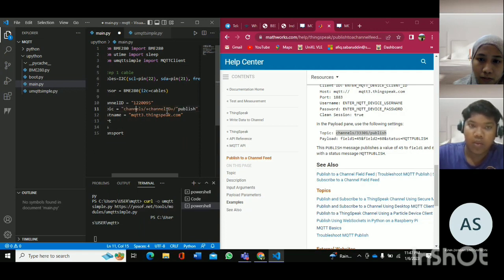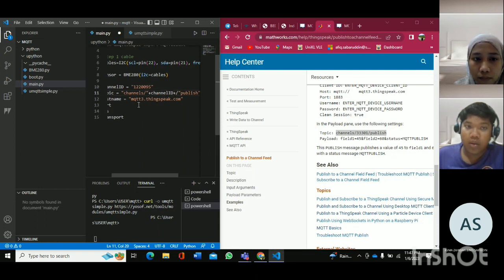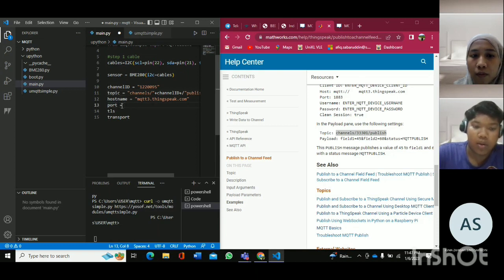We must put a double quote first. For port, same 1883 for MQTT. For TLS, none. For transport, same TCP.